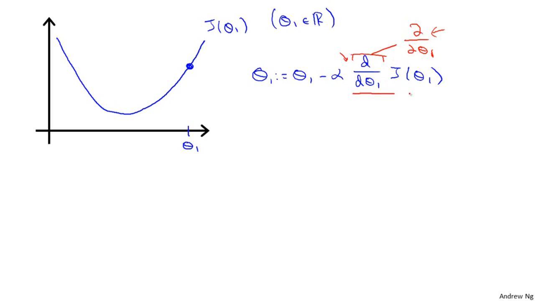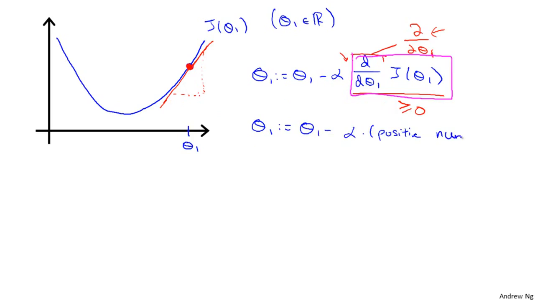So let's see what this equation will do. We're going to compute this derivative. I'm not sure if you've seen derivatives in calculus before, but what the derivative at this point does is basically take the tangent at that point, like that straight red line that is just touching this function, and look at the slope of this red line. That's what the derivative is: the slope of a line that is just tangent to the function. And the slope of a line, of course, is this height divided by this horizontal distance. Now, this line has a positive slope, so it has a positive derivative. And so my update is going to be theta 1 gets updated as theta 1 minus alpha times some positive number.